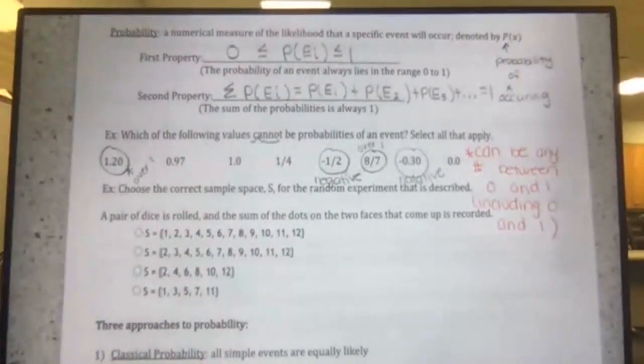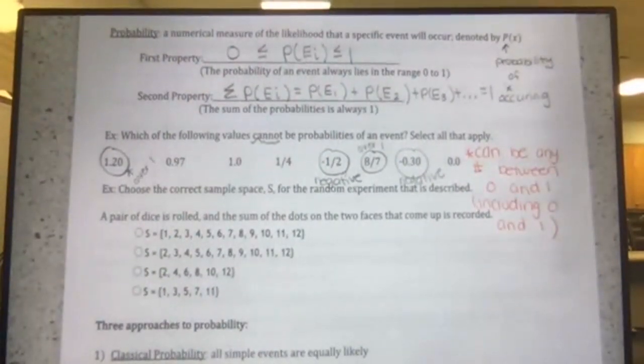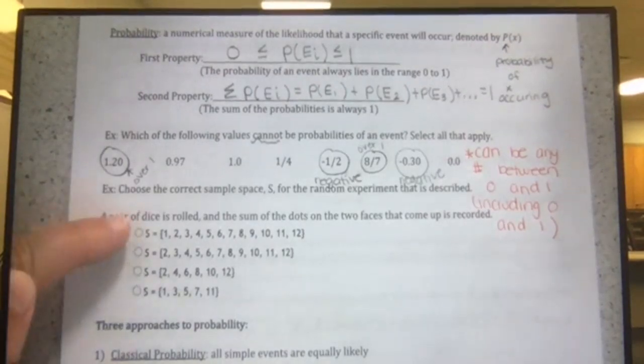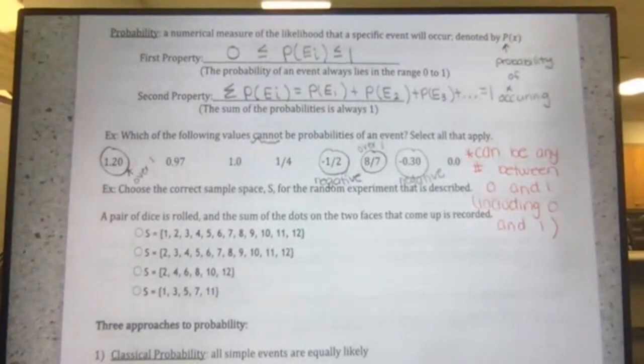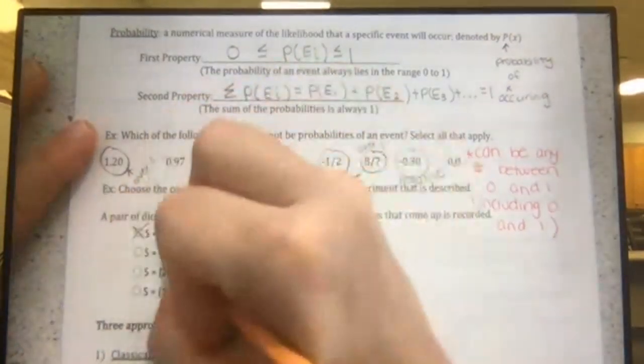So going back to our example about rolling a pair of dice. So what are these options? If I were to roll two dice, remember, dice have different sides from 1 to 6. What are our different outcomes? Looking at my first option, it is 1. Well, if I roll 2 dice, the smallest number on both of them is going to be 1. If I add up, that would give me 2. So I could never just get 1. So this is not an option. I can't have 1.